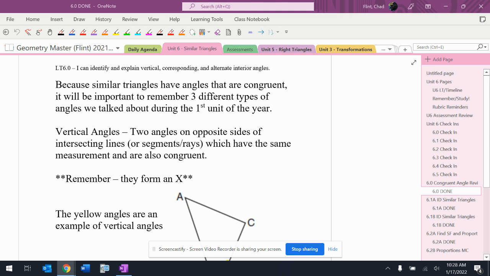For right now, we need to review 3 different kinds of angles and talk about what's happening with them, so that when we look at a picture, we can identify them and be like, okay, those are these kind of angles, one of the 3 kinds we're going to talk about, and that means I can tell these triangles are similar. So that's what we're going to get to with these, but we're going to go down through here and review these quickly.